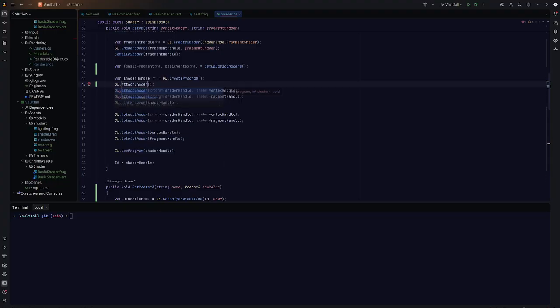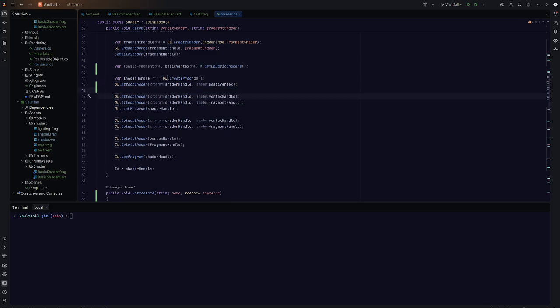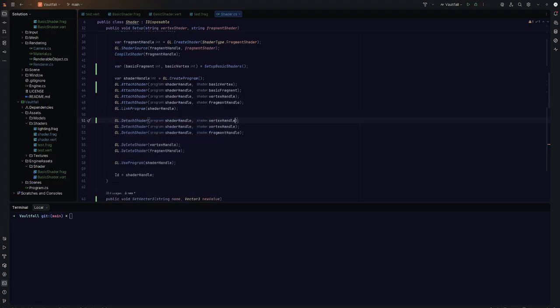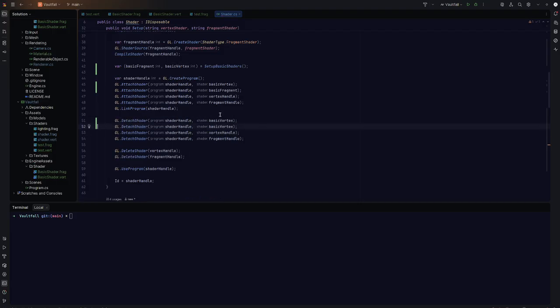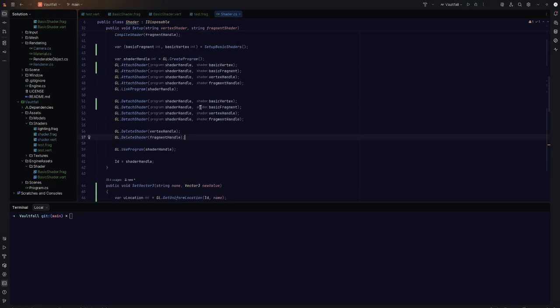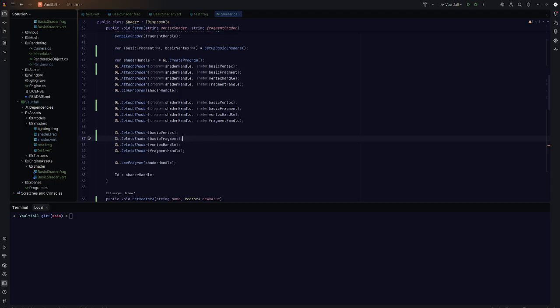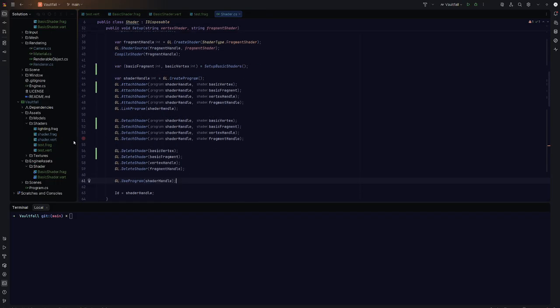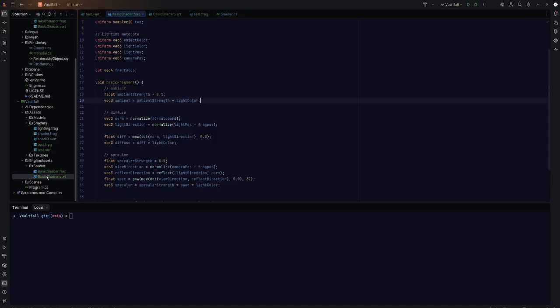GL attach shader handle, basic. If this works, I'll be proud of myself. I don't think it will, but it's worth a try.